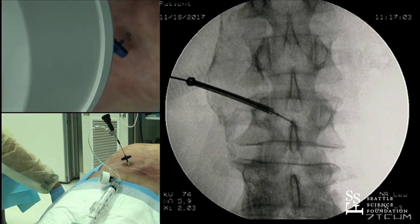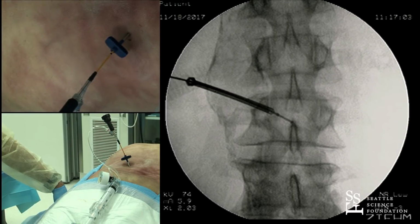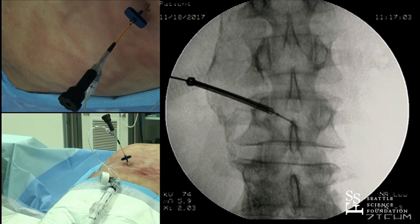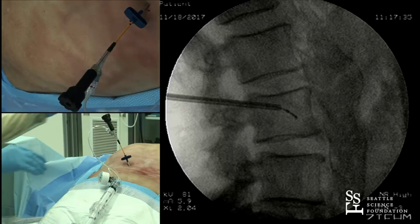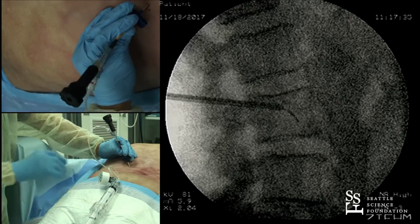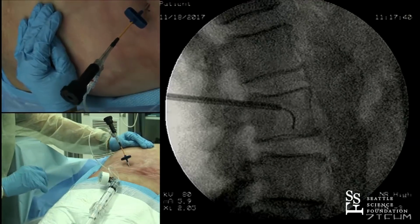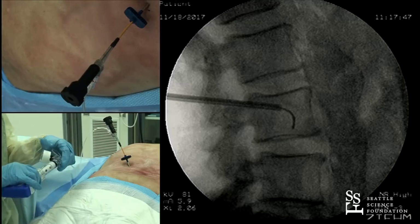Please. So we see the same trajectory in the AP. We want to put it in the center and anterior portion of the vertebral body. We want to try to make a transpedicular approach, convert this into what would give similar results to the perpendicular approach, heading toward the center of the vertebral body. And this is actually pretty easy to do. And we get that balloon, very similar placement, and we will inflate.